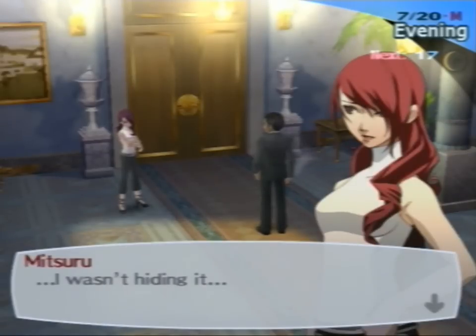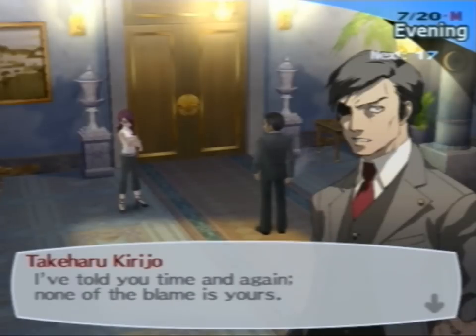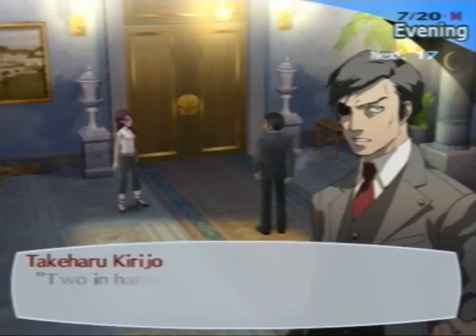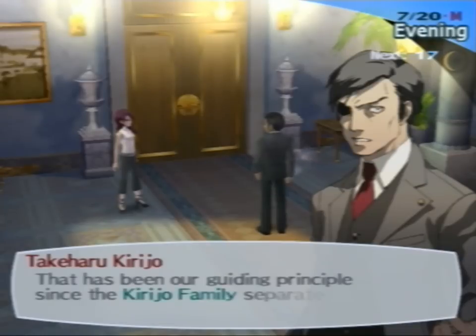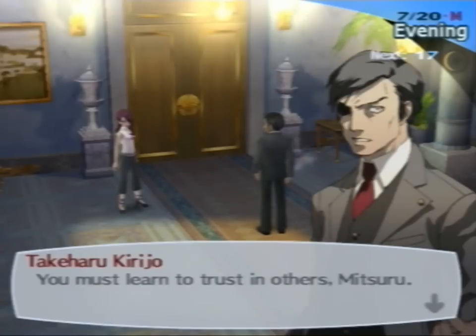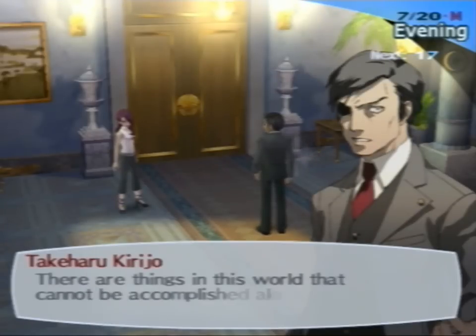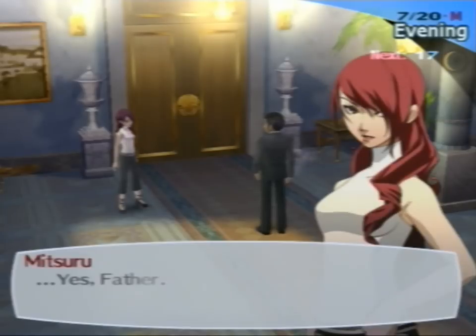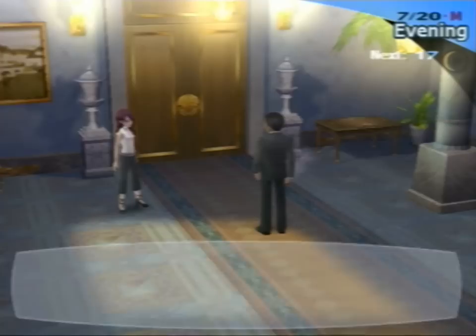I wasn't hiding it. Yeah, you were. I've told you time and again. None of the blame is yours. But... Two in harmony surpasses one in perfection. That has been our guiding principle since the Kijo family separated from the Nanjo group. You must learn to trust in others, Mitsuru. There are things in this world that cannot be accomplished alone, no matter how many sacrifices you make. Yes, father.